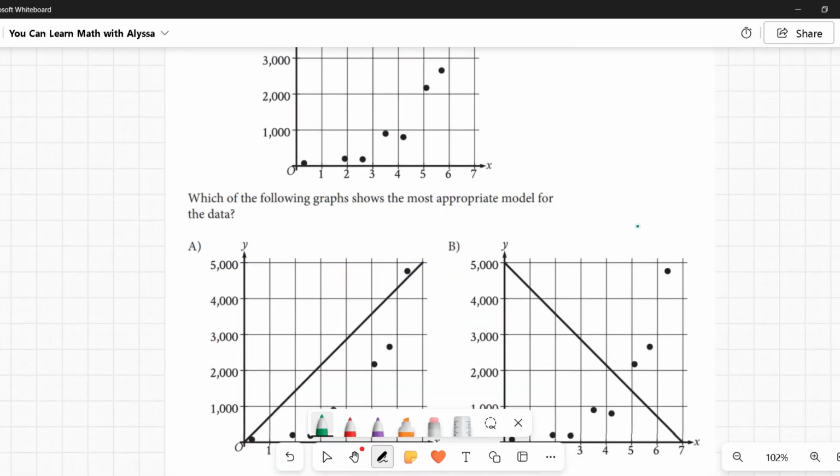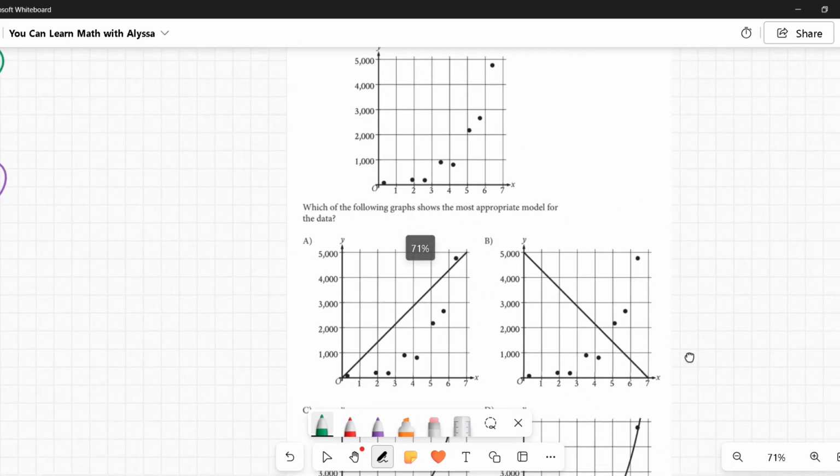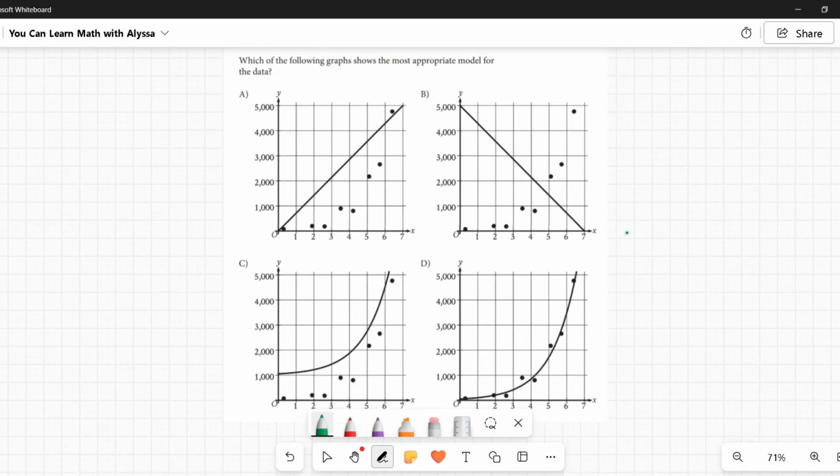Let's look, though, at the options that they're giving us and see if we find one like that. Okay, up here on the left, we have that straight line. And I don't really think that's a good fit because, look, we've got 6 points that are nowhere near it. Just these 2 beginning and ending points are on the line. So it's not really representing all this data and how it swings down and comes back up. This one over here is even more wildly off. None of the points are anywhere near our data. Everything's way off away from the line and everything is clearly going up, and this is showing descending.